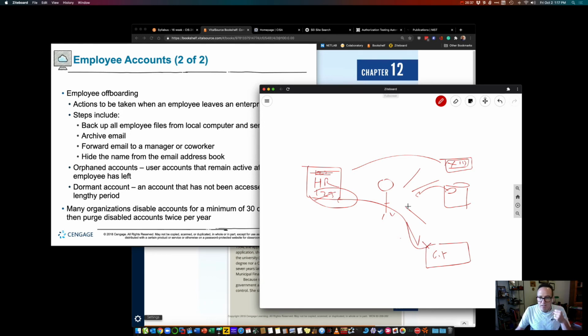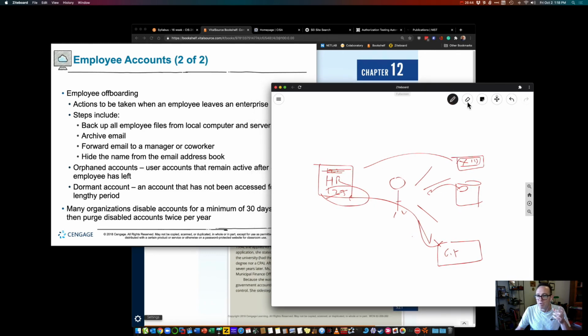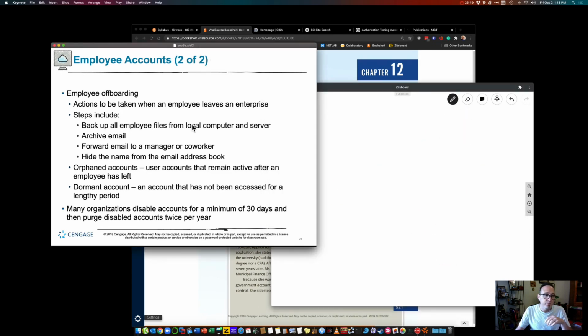So offboarding can be a very technical process, and it has to be done correctly because you can leave holes open. You can lose information. You can leave things open that you don't want to, especially for these third-party or external accounts: GitHub, any kind of social media accounts that are company-driven, blog pages, things like that the company has that are run through third parties that still have that account active. These are orphaned accounts, and that's what you want to watch out for.